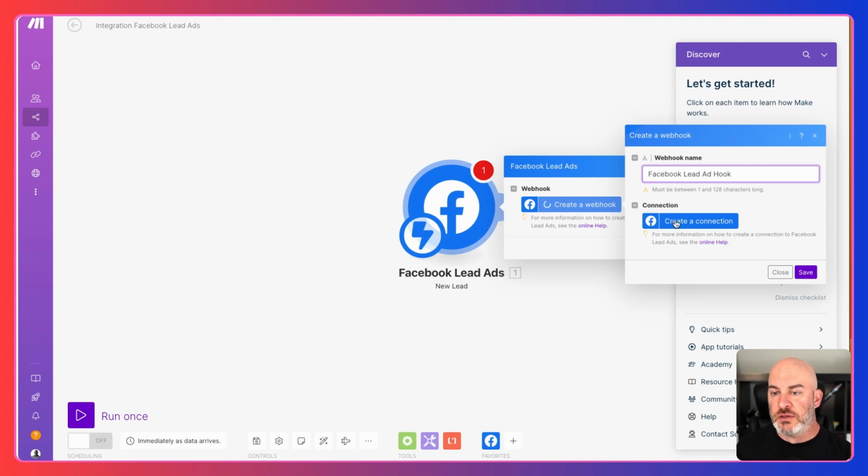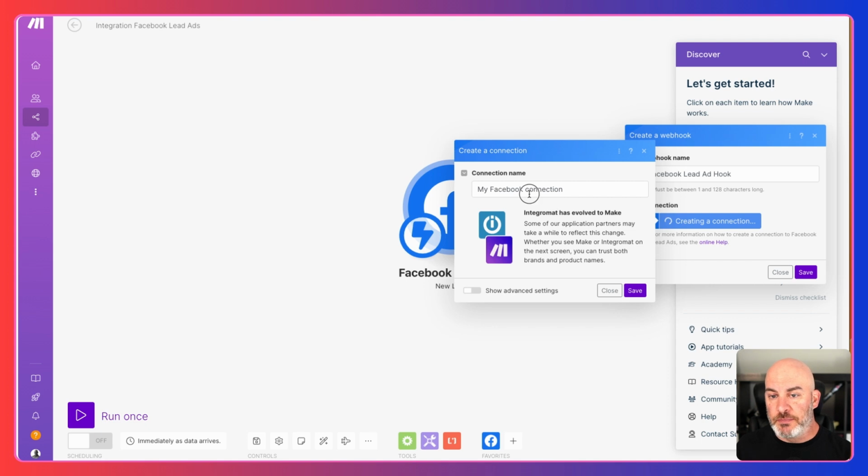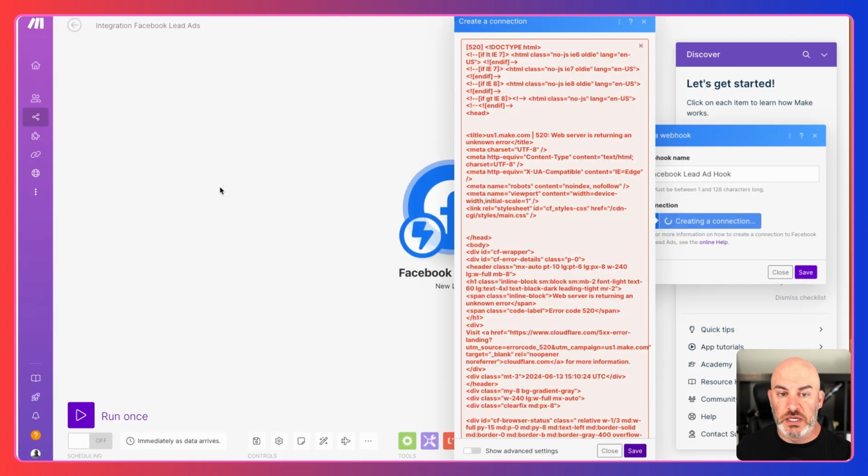And then you have to initiate a connection with Facebook. So we're going to click on this, create a connection. And then that's going to open up. Again, you're going to be asked to name this. The reason why you're naming all of these steps is because in the process of setting up all of these different tools, it's very possible you're going to set up more than one of these. And then they want to allow you a way to remember what you've set up here. So again, we're going to just say Facebook lead ads. You can name it anything you want, but again, I'm just explaining that you want to name it something so you'll remember what you did and why you did it.